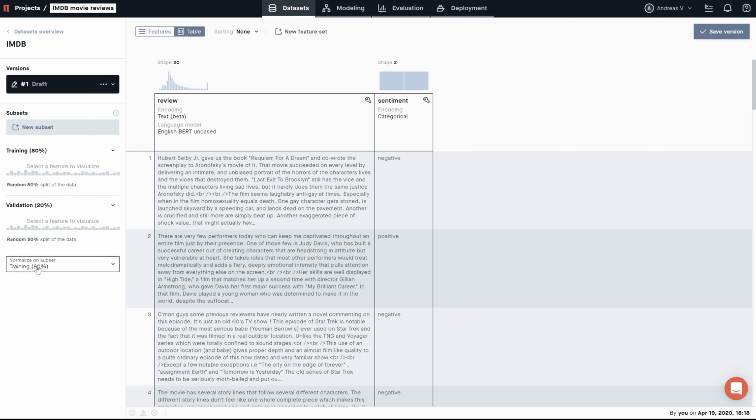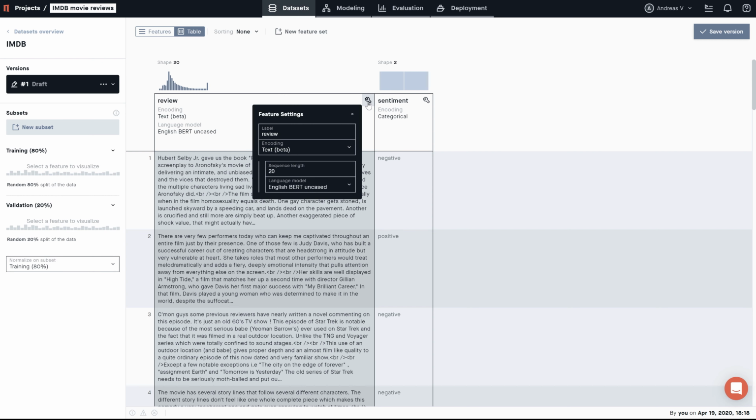We will leave it at the default 80-20 split. And up here, you can set the sequence length used for training. We'll set it to 512, which means that we only use the first 512 tokens of each review.